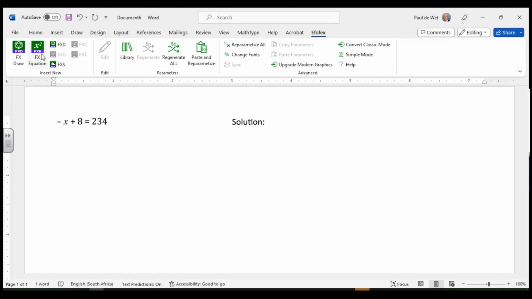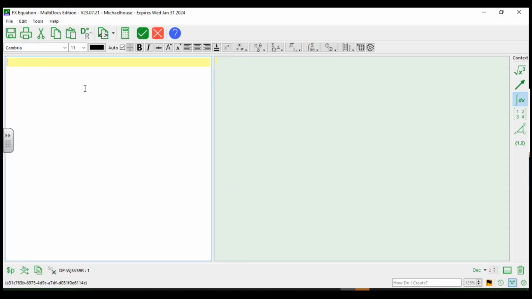All right, so I'm going to put in another equation now. And you might remember I said AX plus B equals 234. So obviously $AX, let me just make all this a bit bigger for the purposes of demonstration. $AX plus, so $AX will equal 234 minus $B.